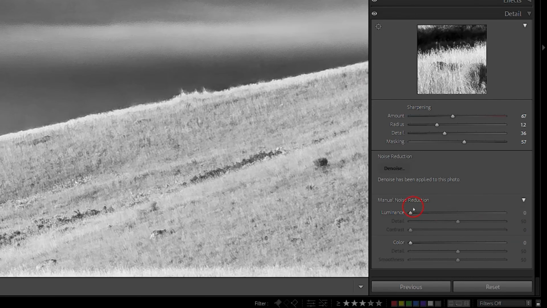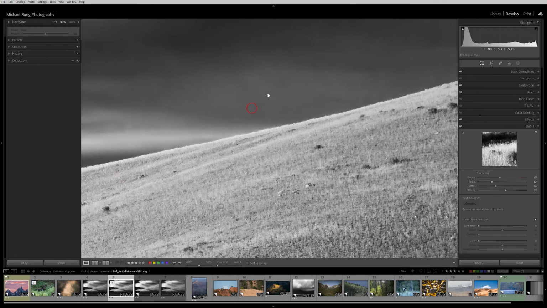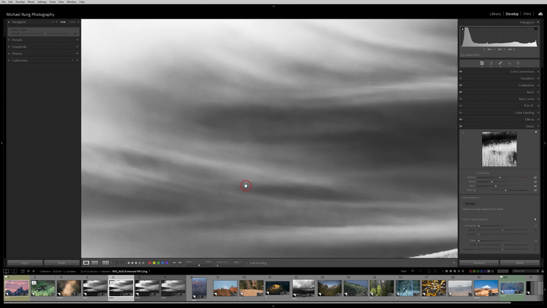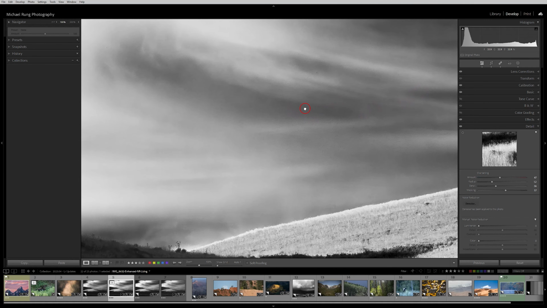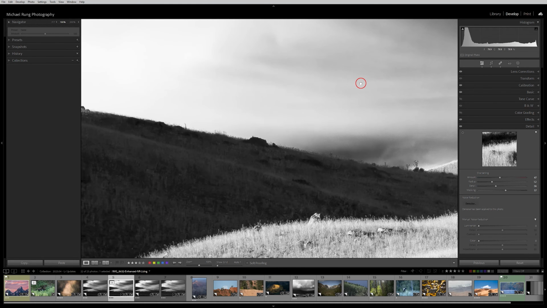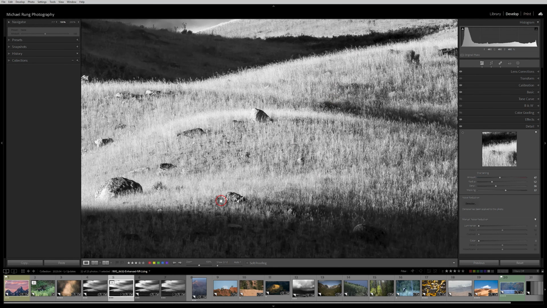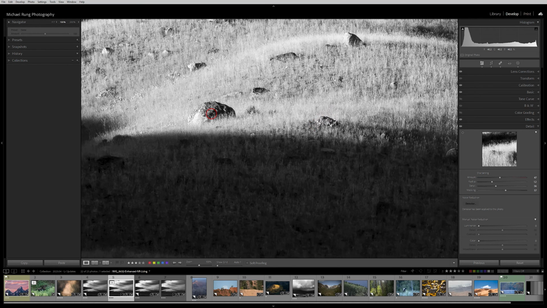The other thing to note is it does clear out your old manual noise reduction settings. If you already had any applied, it wipes those out because you're getting a clean file to begin with. It does not, however, change any of your sharpening adjustments or anything like that. But you can see this result is far, far cleaner throughout, especially in that sky. And on black and white images like this, where I'm making big pushes in contrast, oftentimes that's when you really get a lot of grain and noise introduced, even on a low ISO file. You can see it's done a really, really nice job of cleaning all of this up. And also in retaining the finer details, it's done a really good job. So unlike with using the old manual noise reduction luminance slider where things can get very muddy looking very quickly, you don't have any of those issues here.